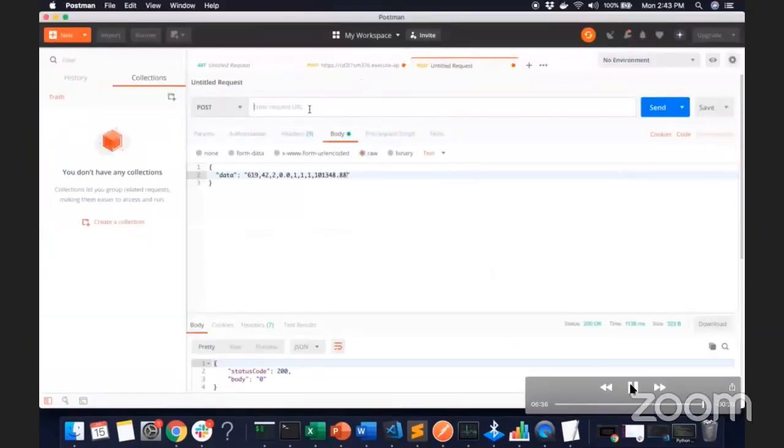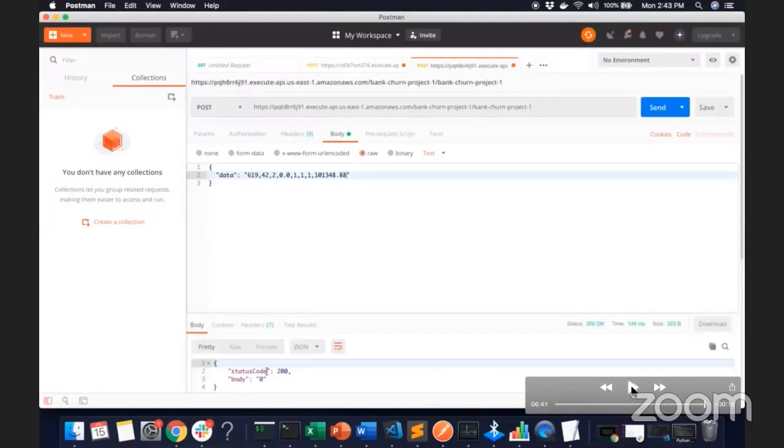So now that we've got that, this is Postman. This is, as we said earlier, a very powerful and generic API testing tool. What you do is you put your URL here, you put the body of your data here, and if you notice, these are all the different fields in the customer profile. This was the credit score, this was the income, and these were the other fields in between. So now what we will do is we will put our URL here and we will send. And we've effectively sent this data body and the response has come 0, as in will not churn.